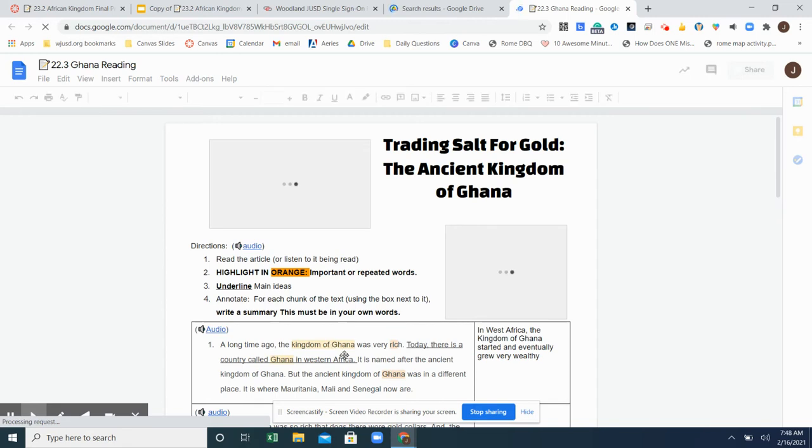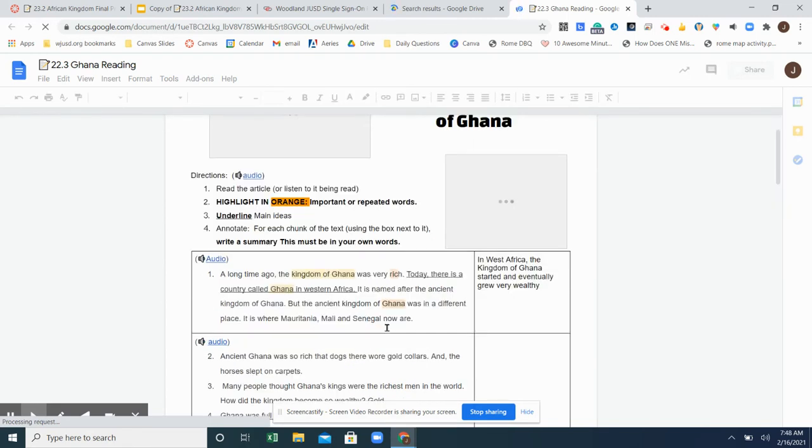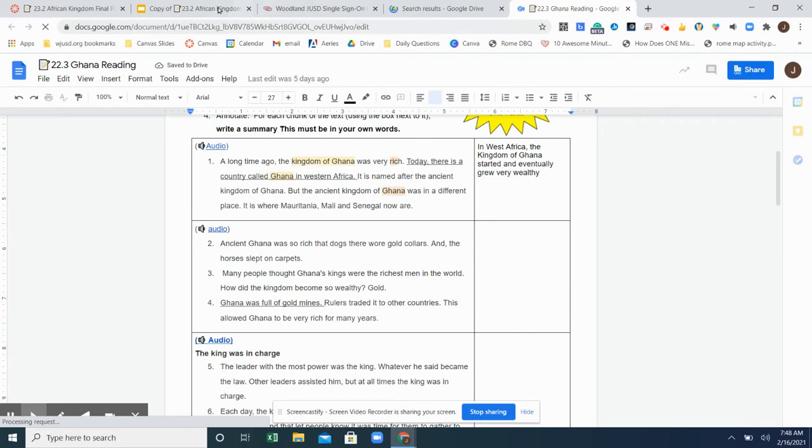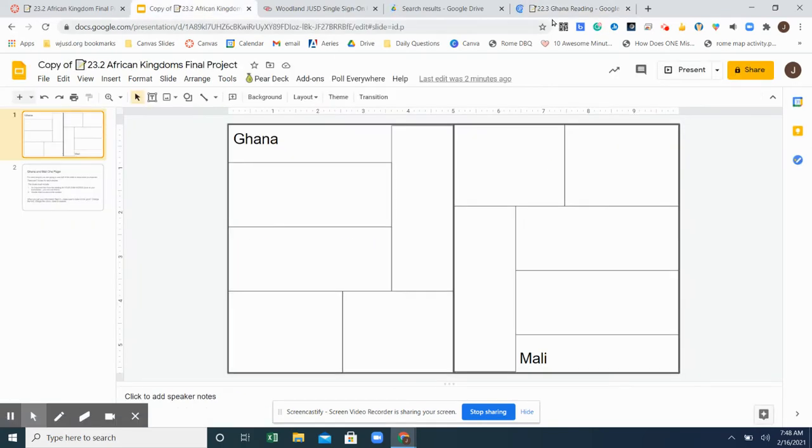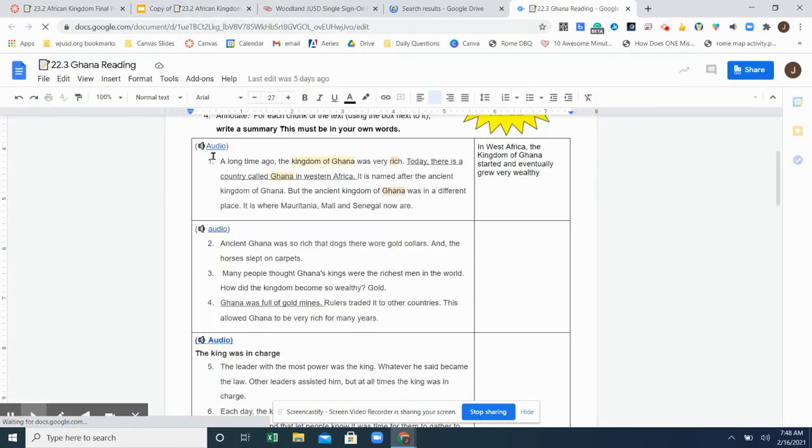Okay, so I want to pull the information that I can from my article. That's going to be the basis of my one pager or my final project. So if I completed this assignment, I've got that. I've got my summaries right here of each of the texts, and that's a really good place to start.